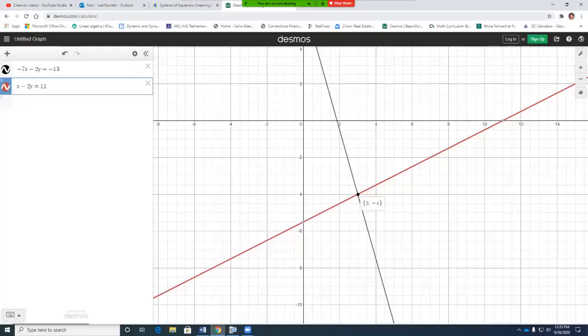So I hope this lesson actually helped you to figure out how to solve a system of equations. Remember that the reason we want to solve a system of equations is to try to figure out where the graphs intersect, because that gives us a lot of information, especially if you take higher level math, especially in college. If you take a finance class that has math in it, then you will definitely apply this.